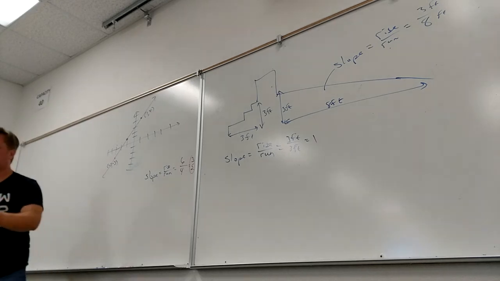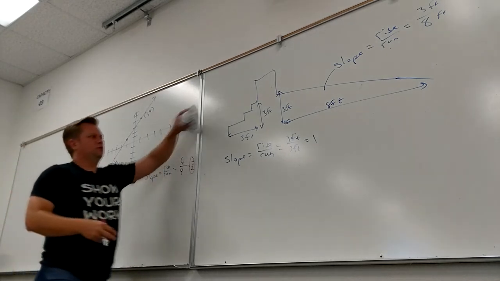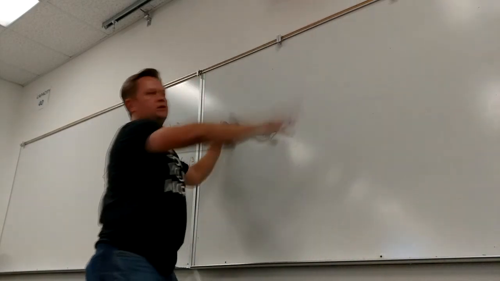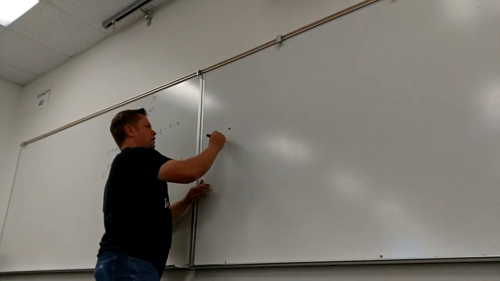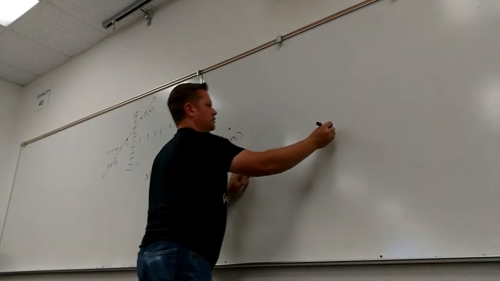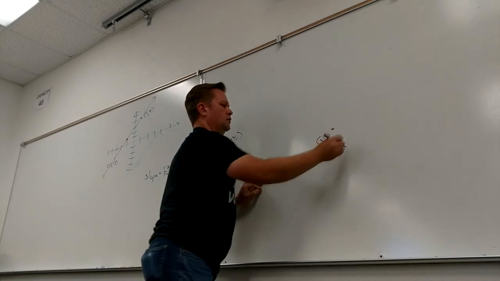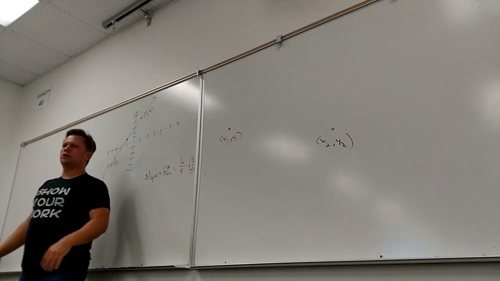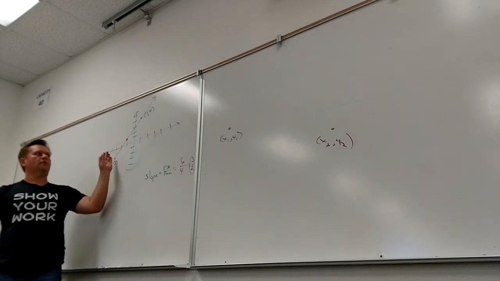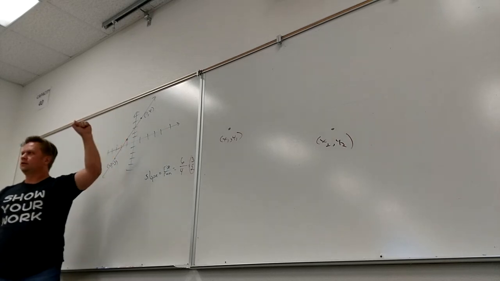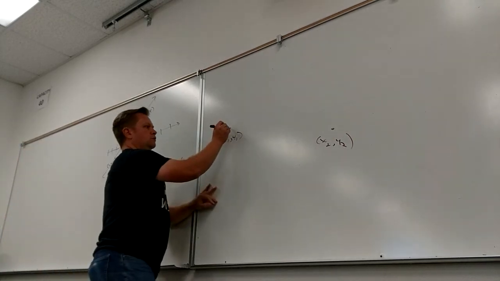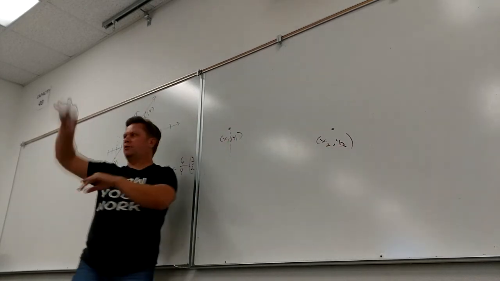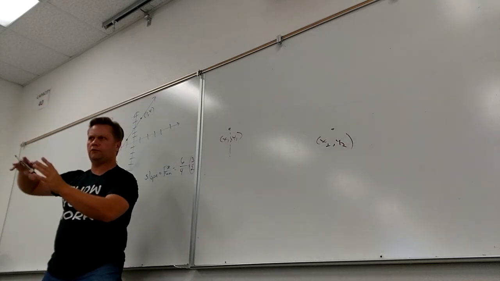So, to make this a little more formal, what if I had just a general 2 points? Just sitting on this plane, I've got one point is x1, y1, and the other point is x2, y2. So now we're going to make the formula so I don't have to graph the thing every time. It is all about difference in y's and difference in x's.